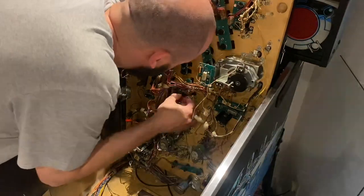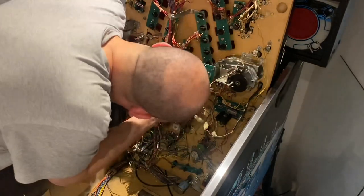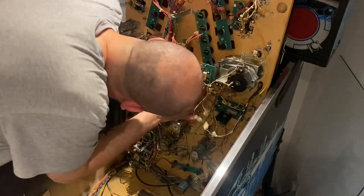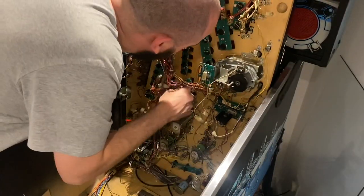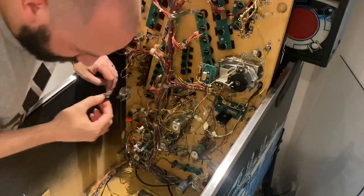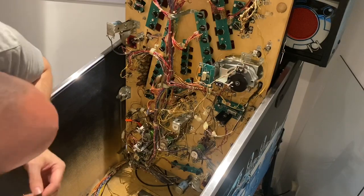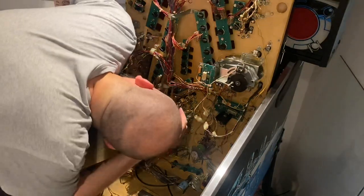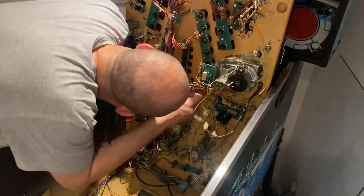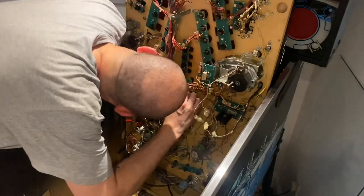Is that even in there? Something in there. Don't tell me it goes that way. Why is it so stiff? Why the middle one? Why the worst one, the hardest one to get out and get in? Lies. All lies.